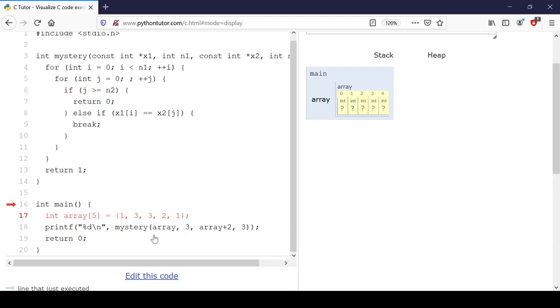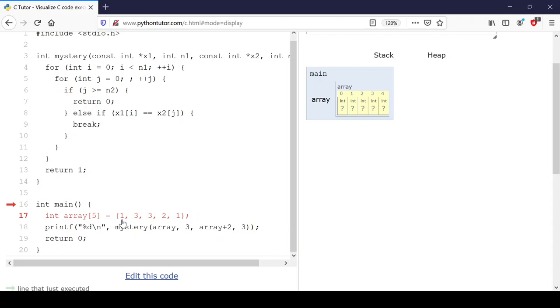This means that we are essentially telling the mystery function that x1 consists of just the first 3 integers in this array, which is 1, 3, and 3. The x2 array uses pointer arithmetic notation. Array plus 2, we know, is the base address of this array plus 2, which is the address of the 2th element in the array.